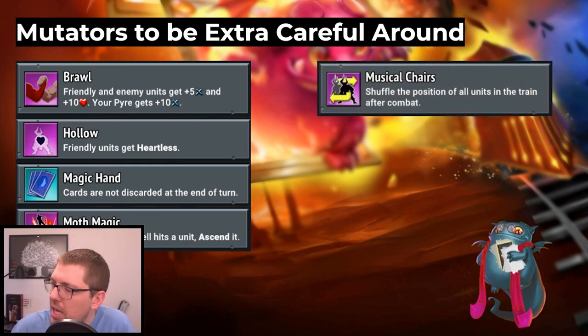Musical Chairs. Musical Chairs is one that also throws people a lot. With Musical Chairs in play, one of the most important things when you're doing gorge builds is that you need to keep your gorge floor free. If you put, for example, a Morsel Maker on the same floor as a Crucible Warden or your Penumbra, about half the time the Morsel Maker will buff himself because of them switching positions all the time. So be very cautious, especially with gorge builds.